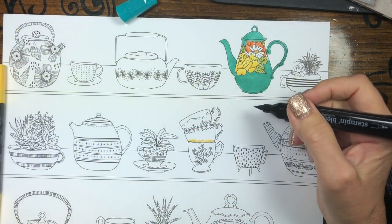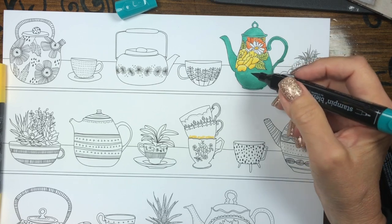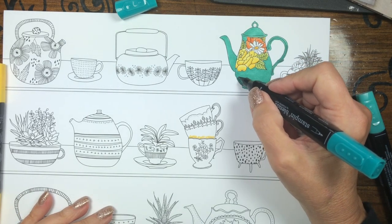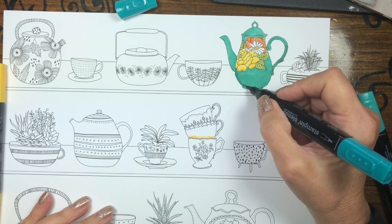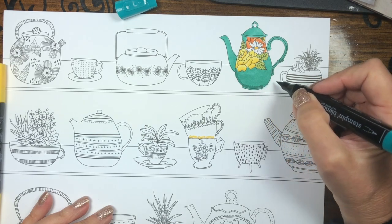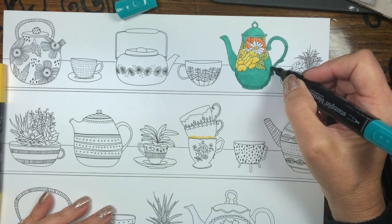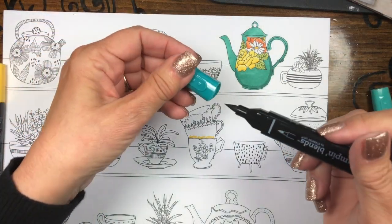And she would just laugh at me and she would say, when you have to decide what colors to use, you're using brain cells. When you just sit down and watch TV or read a book, you are learning whatever the author or the TV people wanted you to learn. You're not making more brain cells. But when you have to think about colors and choosing something, you develop more brain cells. And I thought of her today, and that just made me smile. I'll have to contact her and let her know that I thought about her as I was coloring.